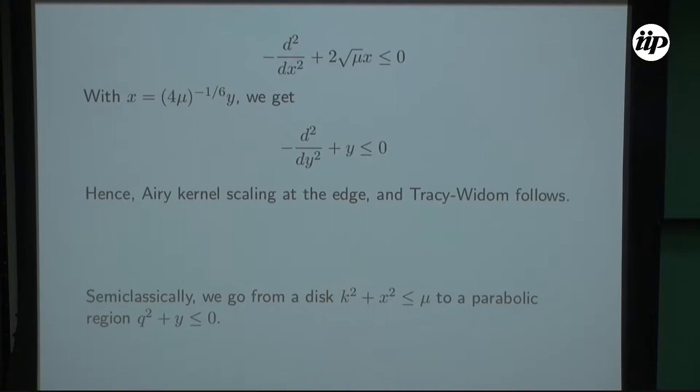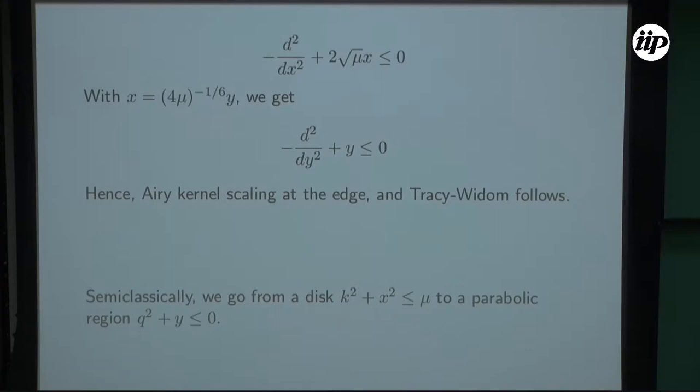You're back to free fermions, but in a harmonic potential. So even though you started from a model which had a quadratic potential with confinement, close to the edge the potential will look linear. So that's the only thing you need to know. And you don't even need a harmonic potential. It can be essentially any reasonably behaved potential. You just have an edge, and close to the edge, the potential will look linear anyway.